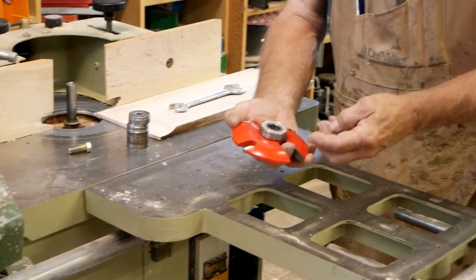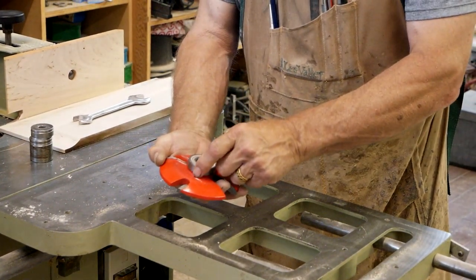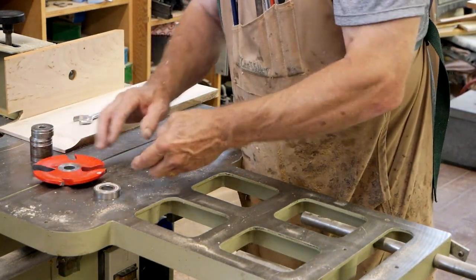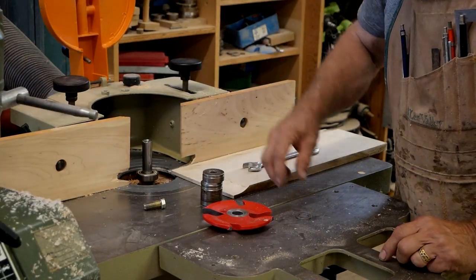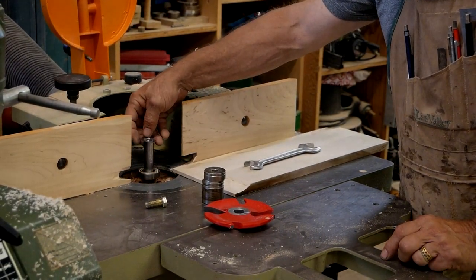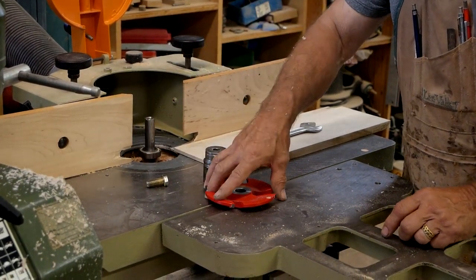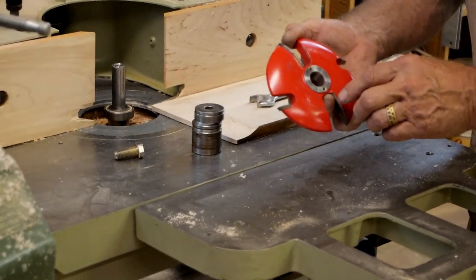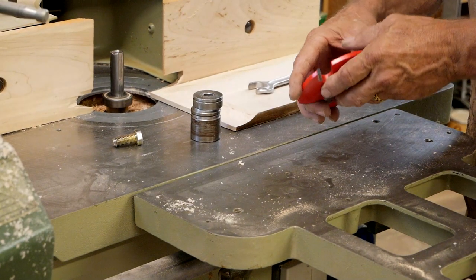The rub collar is just pretty much flush with the inside of the shaper cutter. That way it gives you your full depth of cut. And basically it's just dropping the back hole on there. Got your rub collar, got a little spacer there just to make sure that rub collar doesn't hit your carbide cutters here. Because I've done that before, and chipped carbide really makes you pretty upset.